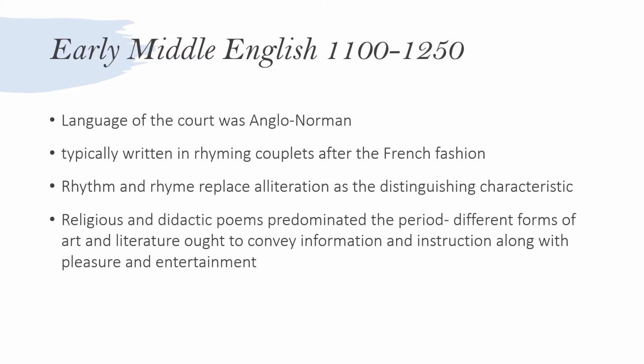What is meant by didactic poems? Didactism includes different forms of art and literature that should convey information and instruction along with pleasure and entertainment. So didactic art means that along with pleasure and entertainment, it should convey some moral, some information, some instruction. That is meant by didactic or didactism.